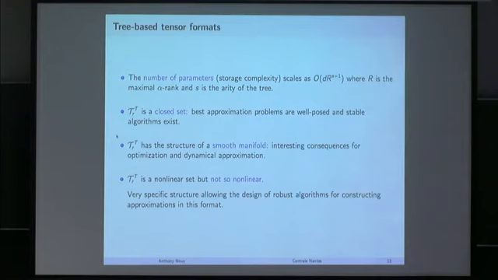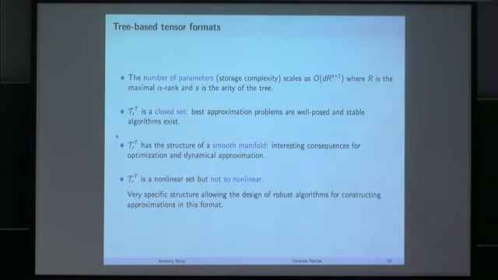An interesting property is that the set, as it is constructed, and it was mentioned by Lars, is an intersection set. In fact, an intersection of sets of functions with an alpha rank which is bounded. Each of these sets is a closed set. So as an intersection of a finite collection of closed sets, it is a closed set. What is the nice property behind this is that best approximation problems are well posed, which is not the case with the canonical format, as was mentioned previously.